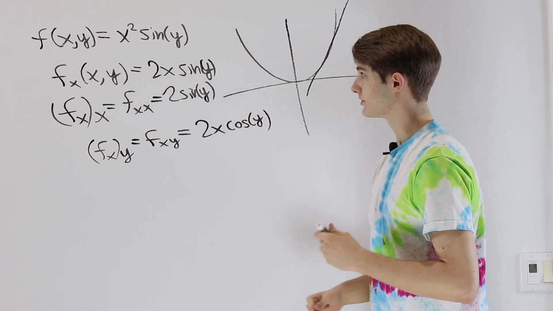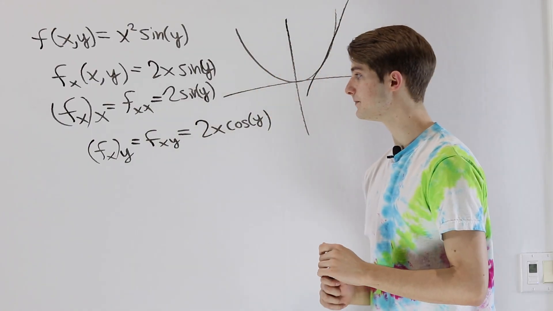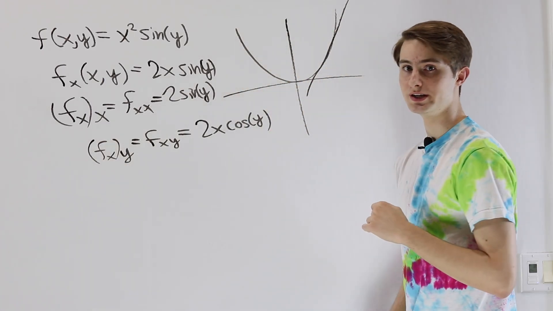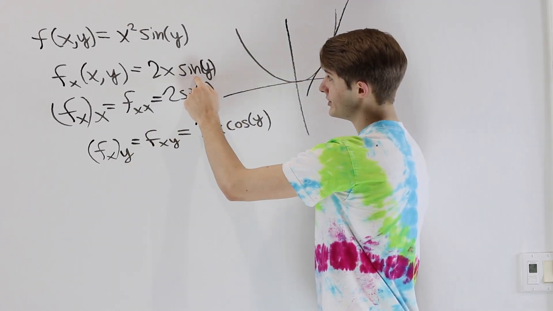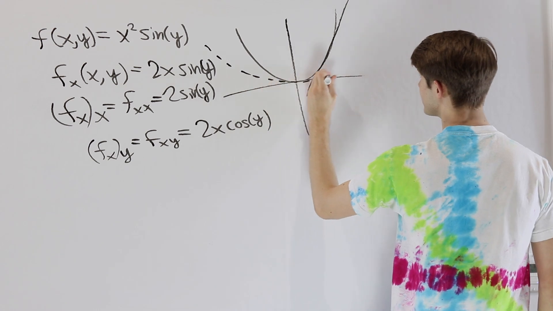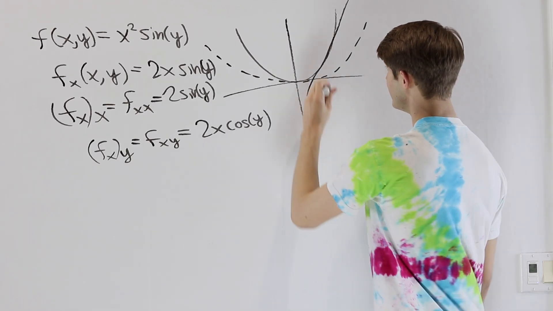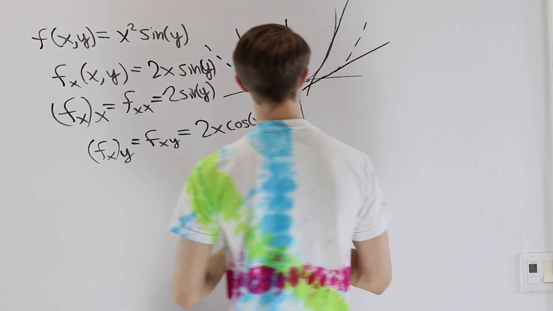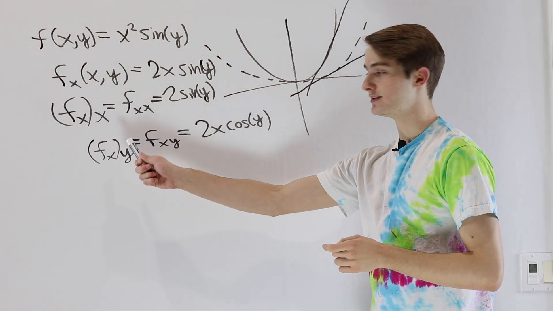What this means is a little more difficult to understand because we can't reduce it to one dimension. What we're saying is the slope of the function as we go in the x direction is going to change based on the value of y. For example, if y changes, the value of sin(y) changes. If it goes down, our function in the x direction gives a flatter parabola, and the slope of the tangent line at a particular x value is not as steep. So a change in y has changed the slope in the x direction — that is what the mixed partial derivative captures.